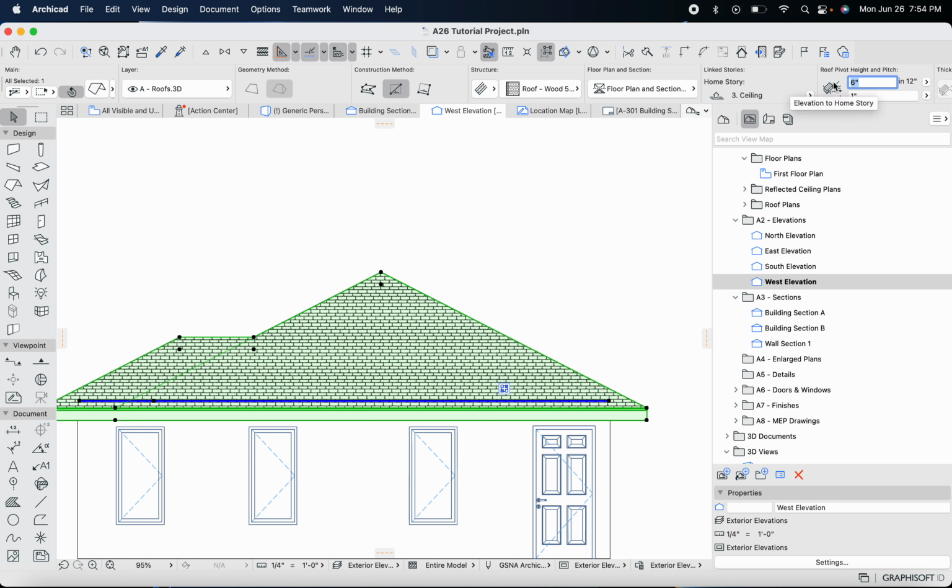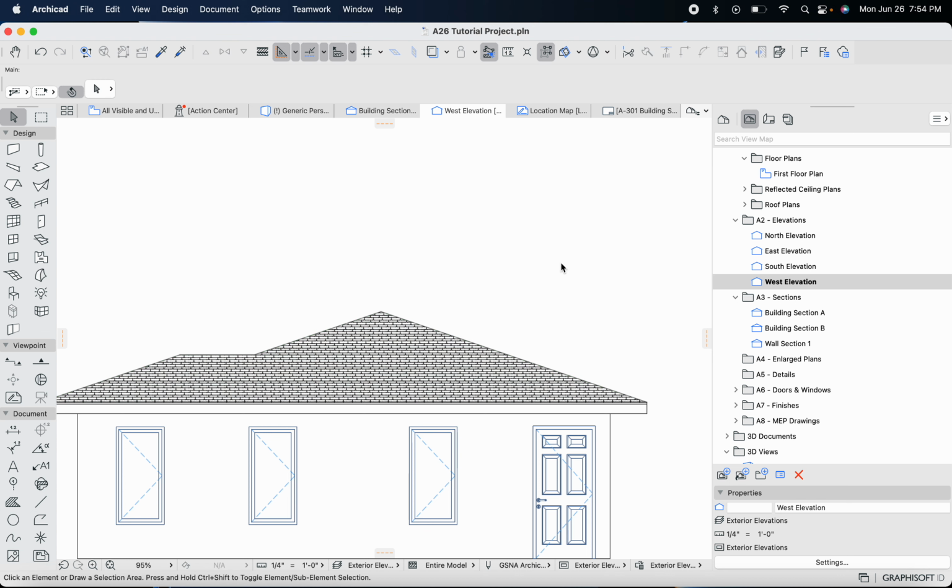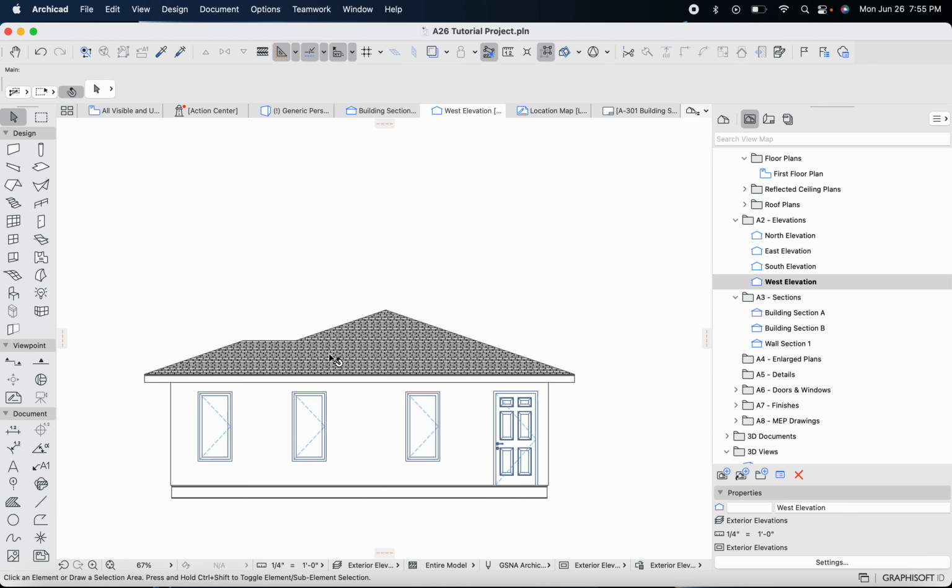So if I want it to be, let's say, a 4 in 12, I'll just put 4 inches in 12 inches. So that's a 4 in 12. You can also adjust it a number of different ways if you're using degrees or percentages, or in 12 feet. You can do that, although it's mostly common to just use, at least in the US, some number of inches in 12 inches. So that's basically how you adjust the roofs.